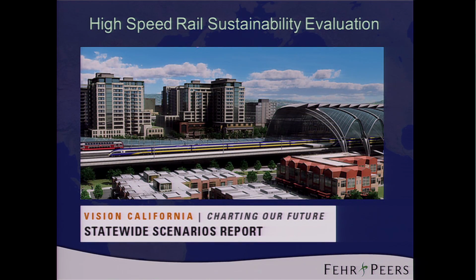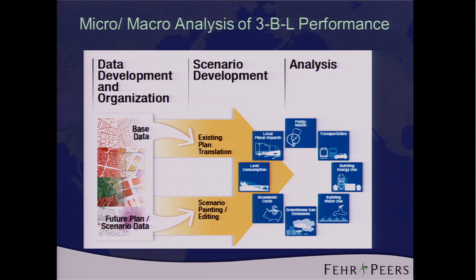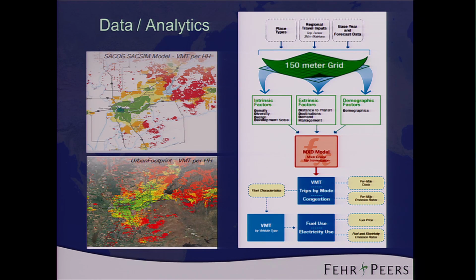So the working example of that is planning policies as they relate to our main new infrastructure possibility in California, high-speed rail, developing a dynamic process to evaluate the land use policies, the transportation infrastructure, and the outcomes in terms of the triple bottom line of environmental, economic, and social consequence.